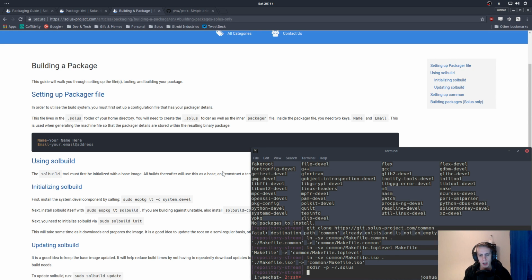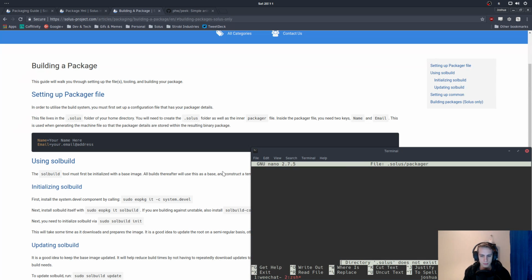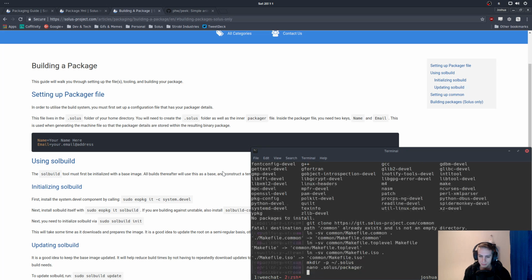But the reason why I passed along the tilde, of course, is because we're not in our user directory at the moment. So the next thing we're going to do is nano .solus/packager. And it would help, again, if I did it in the... There we go.